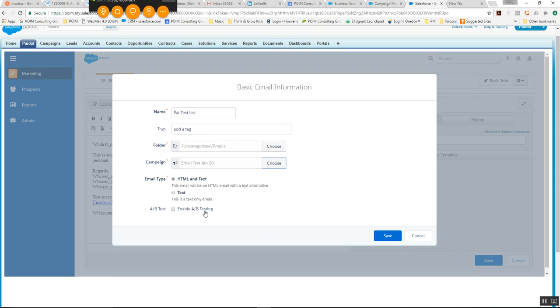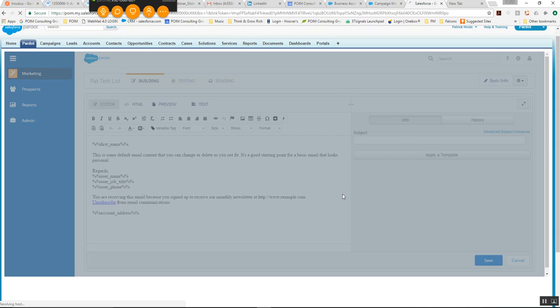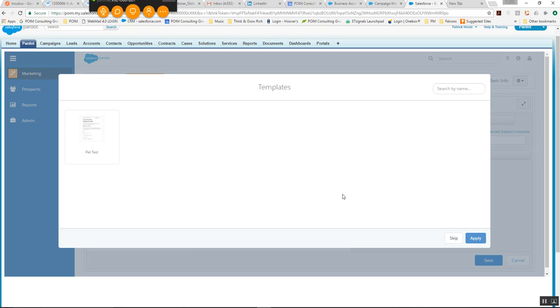Yeah, it gives you that functionality of breaking up your list and sending out. You could change the subject, or the font, or an image to see which one responds better. Here now it's a list showing all of your templates that you built.